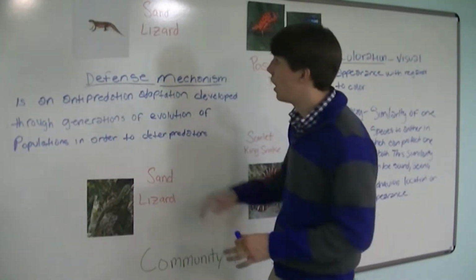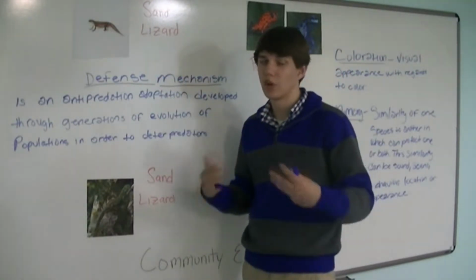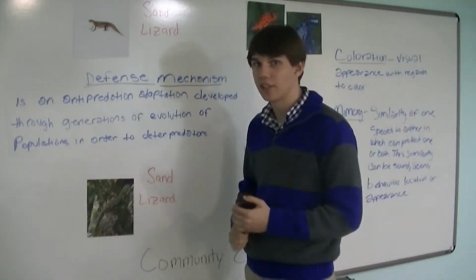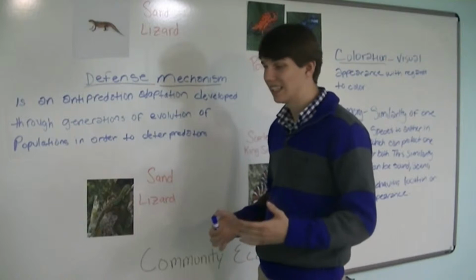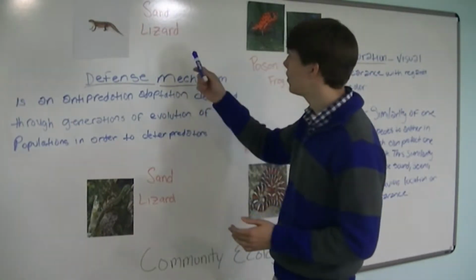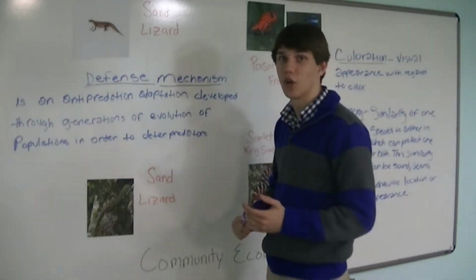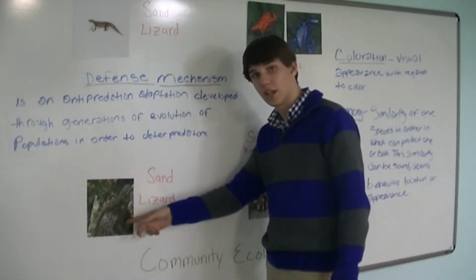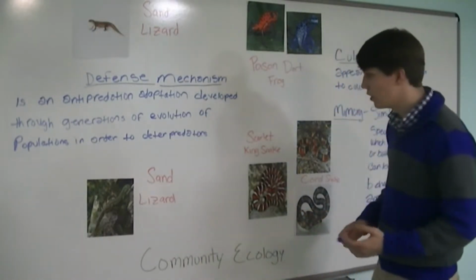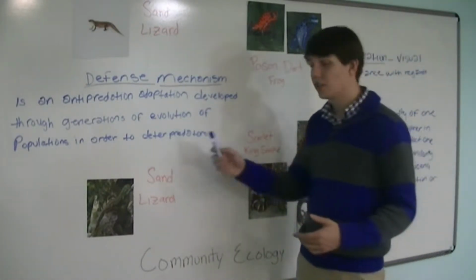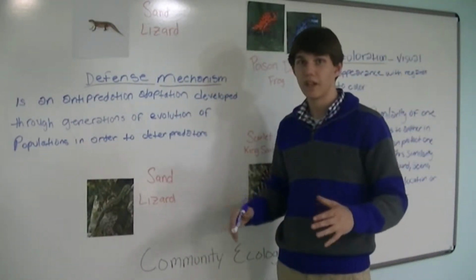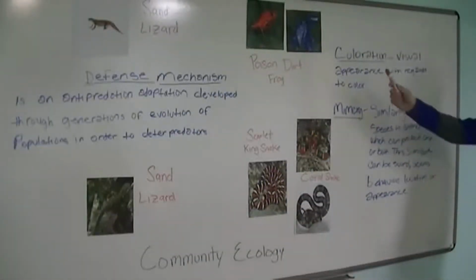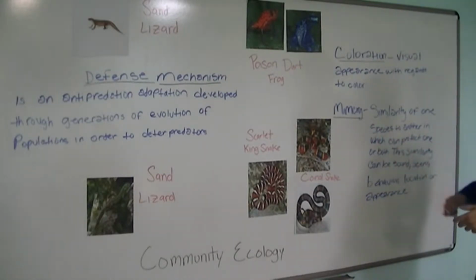So what's going to happen in the wild is this guy hangs out sunbathing because he's cold-blooded, he has to stay warm that way. And anytime he sees a big bird fly over him, he's going to want to run away as fast as he can because otherwise he's going to get eaten. So first instinct is to go and hide under a rock or find an area that's very similar to his color, ending up looking something like this. So what the sand lizard does versus what the poison dart frog does, both different, but both animals live to see another day.